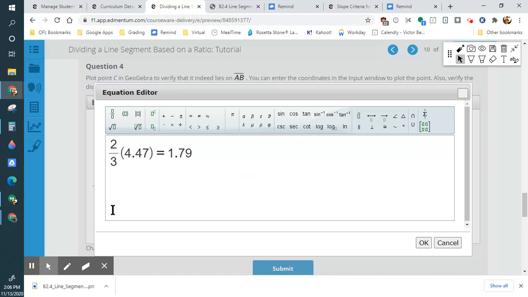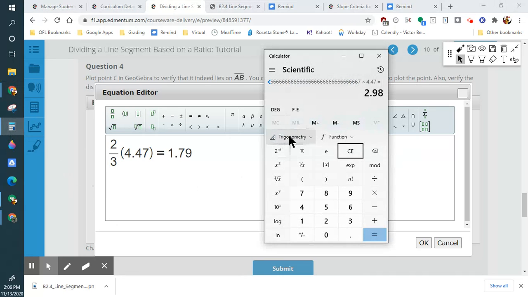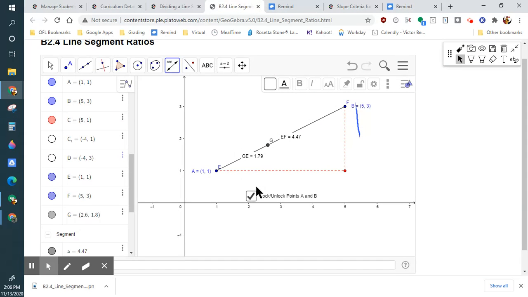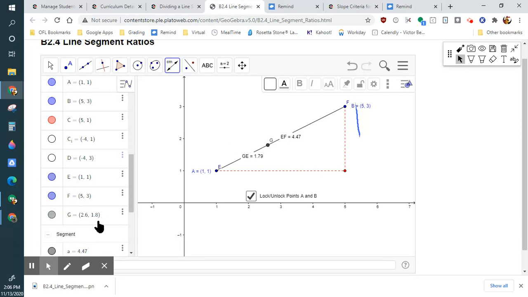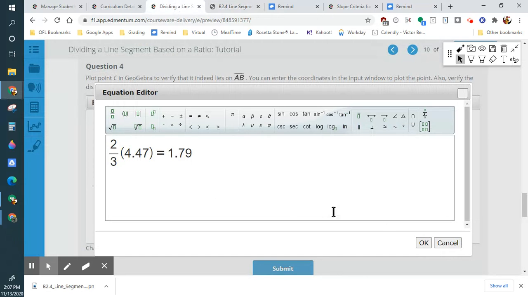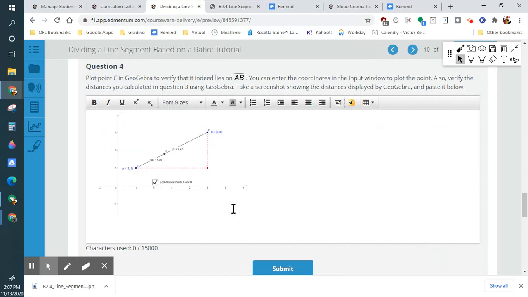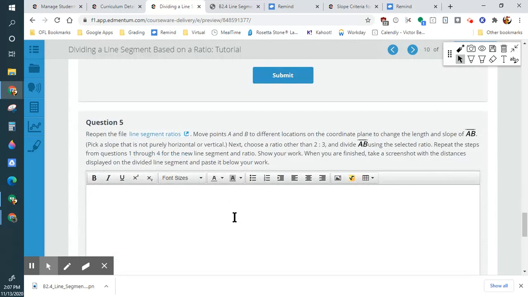I'm not sure why I'm not getting the right answer here. So 2/3. So 4.4 divided by 3 times 2. We verified it using math, and that's all that matters. Is this point correct? I think what's happening is there's a lot of round off error going on here, so we're just going to leave the picture as evidence. I can't even begin to figure out what's going on there, but we can do that part.